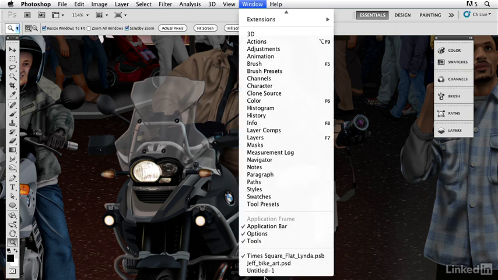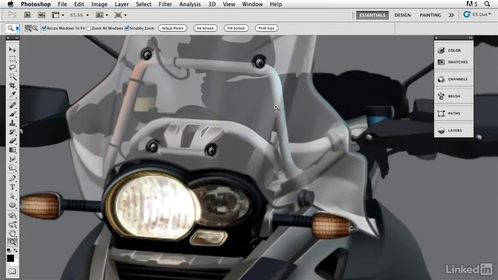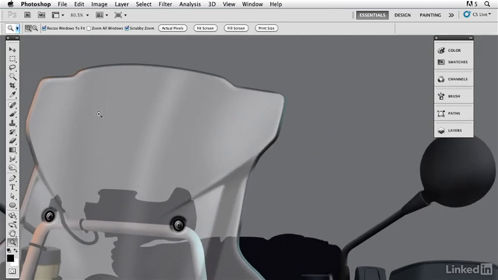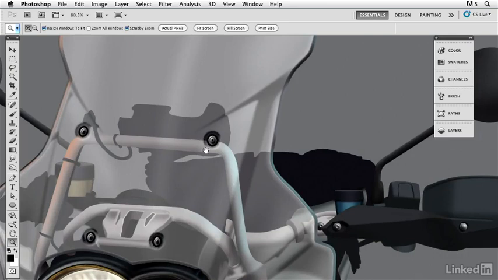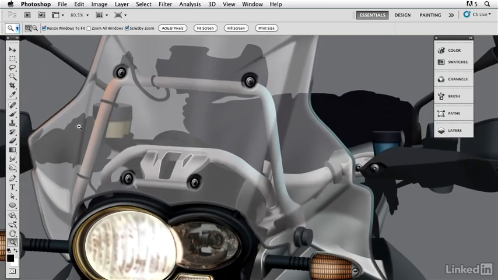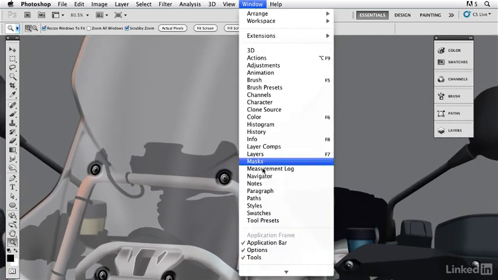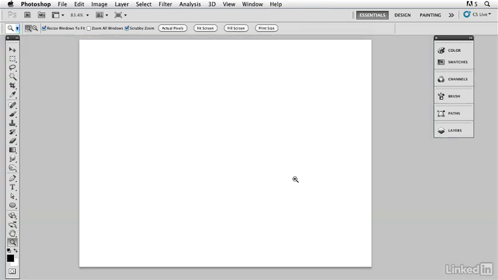Right here we have the actual bike. Here's the artwork that was created for the bike. And as we get in close, you'll see that it does have all these little highlights that it's picking up, all these little tones, little reflections that it's picking up in different areas, and the contours. And those contours will also distort things as you see through them, and so on. So that's what we're going to create at this point. We're going to create this windshield. Not exactly that windshield, but we're going to create something similar that'll have contours, and hopefully that'll inspire you to create your own shapes to do something.